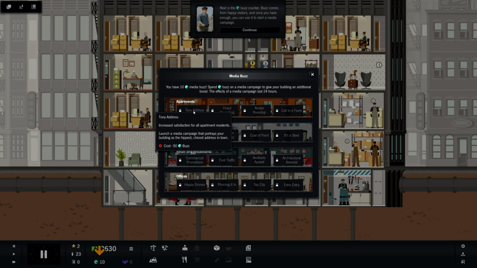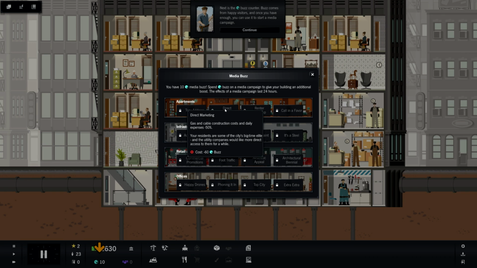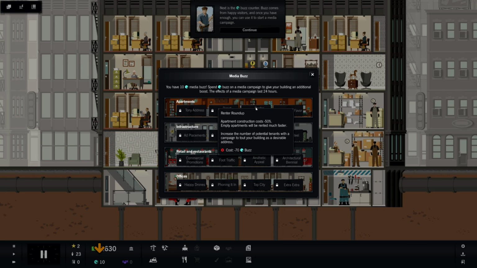You can see it's divided into different levels. We've got apartments here. Tony address: increase satisfaction from all apartment residents. Launch a media campaign that portrays your building as the hippest, chicest address in town. We can't do this because it actually costs 50 buzz. Direct marketing: gas and cable, construction costs, and daily expenses at minus 50%. Your residents are some of the city's big-time elite, and the utility companies would like more direct access to them. So that's good in terms of reducing our utility bill, but again, it still costs buzz.